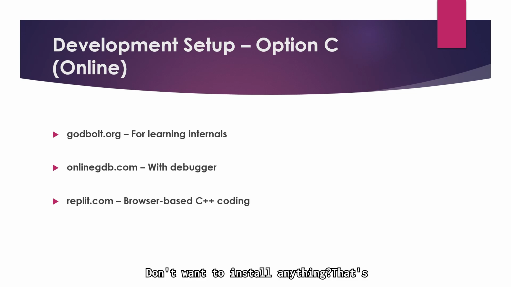Don't want to install anything? That's perfectly fine. There are several powerful online compilers you can use. Godbolt.org is fantastic if you want to see how your C++ code compiles into assembly. Great for learning. OnlineGDB gives us a full debugger inside the browser, and Replit is excellent for collaborative coding and running programs online. Any of these platforms will work just fine for today's hands-on.